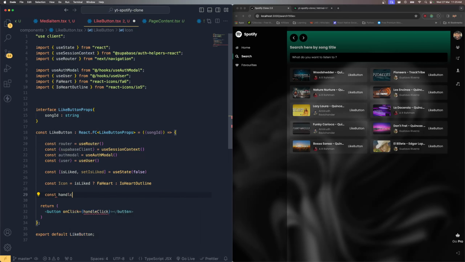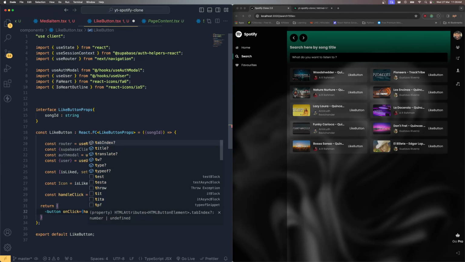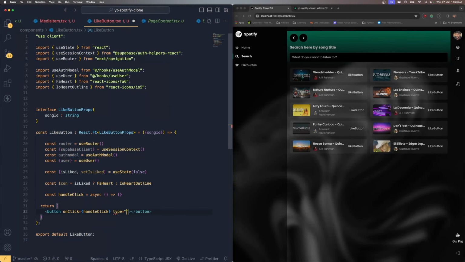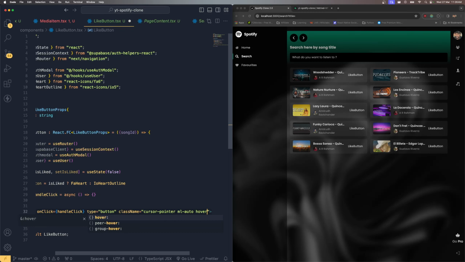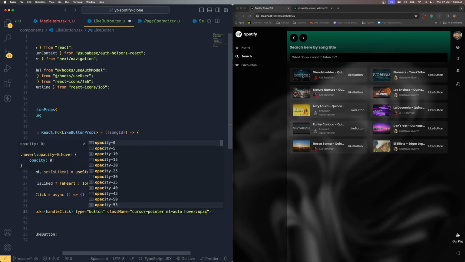So const handle click, it's going to be a function, and that function should be an asynchronous function, right? And then this is going to be the type of button type, and the class name, of course, cursor, it's going to be the pointer, and margin left should be always auto because it needs to be always at the end of this division, and hover opacity, it's going to be 75.